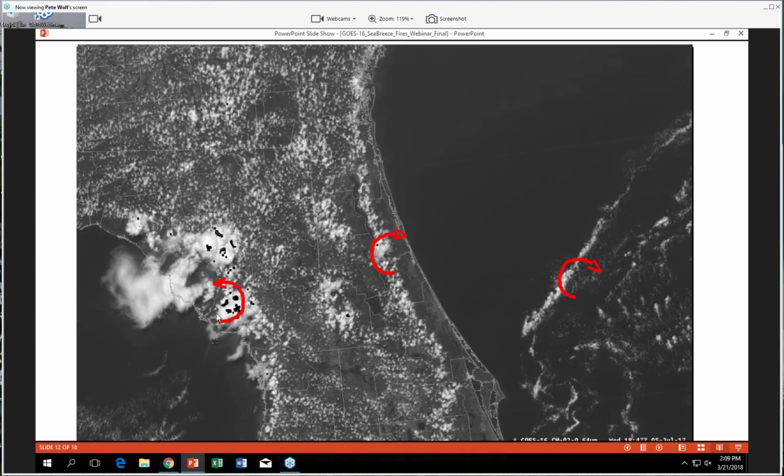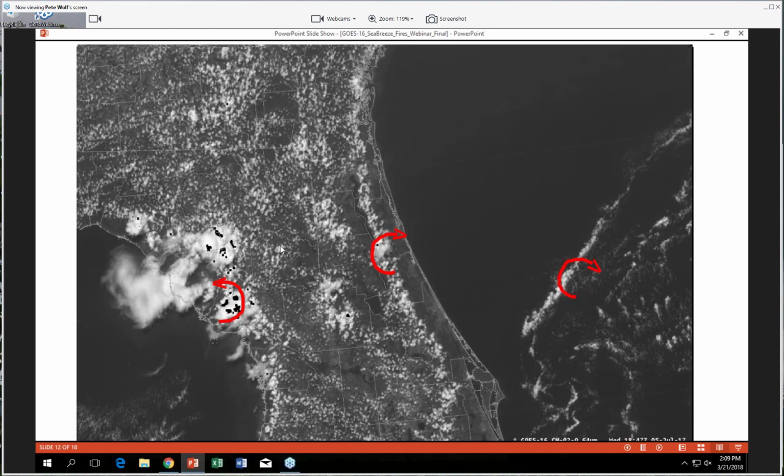On the west coast, the sea breeze, of course, is in the opposite direction. And then you have this boundary that's offshore, and I don't know what that is, but you see the same kind of corkscrew pattern with it, with this flow, kind of a cyclonic pattern with air rising above the convergence zone and immediately sinking, but not necessarily clearing away all the cumulus behind it. So pretty interesting stuff that we can see.